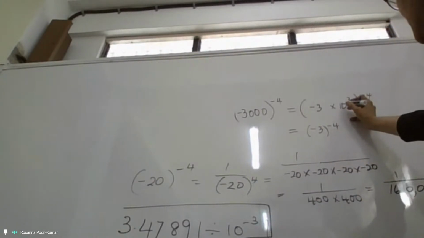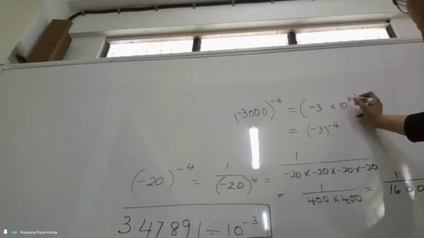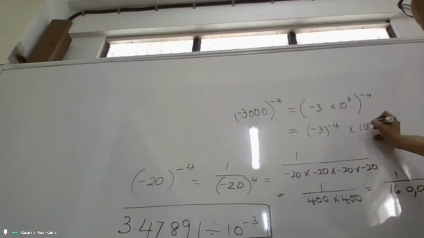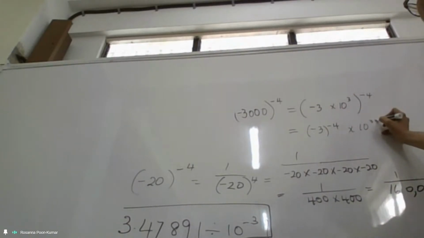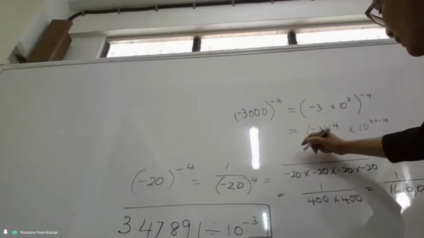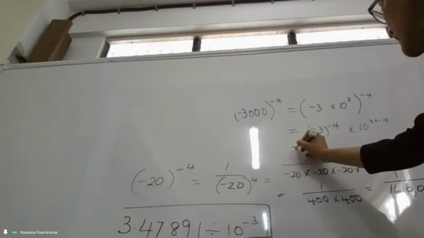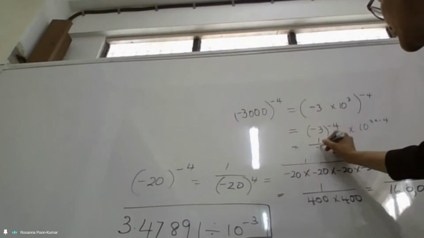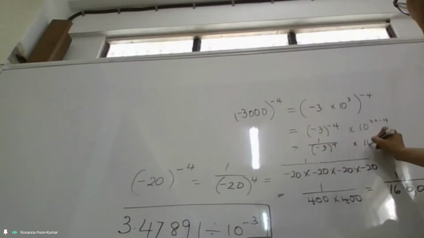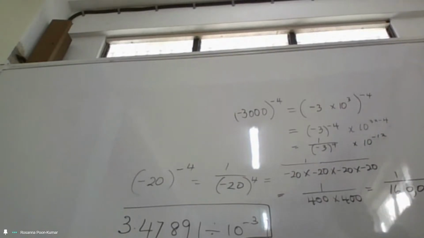And we have negative 10 cubed, one power raised to the next power, times 10 cubed to the power of minus 4. So what is this? So you understand what's going on here, Darius? Yes, you get 1 over minus 3 to the power of 4 multiplied by 10 to the power of minus 12. You understand that? So you can probably take your answer in standard form.